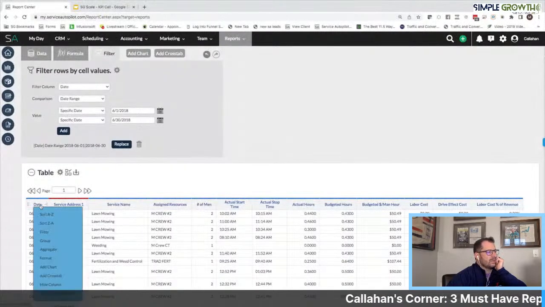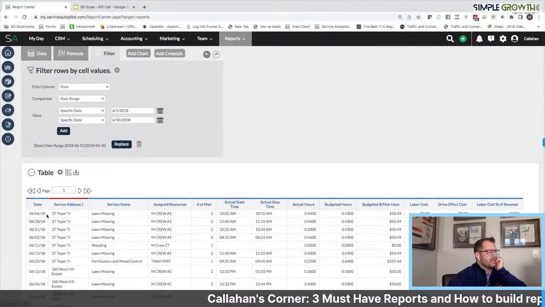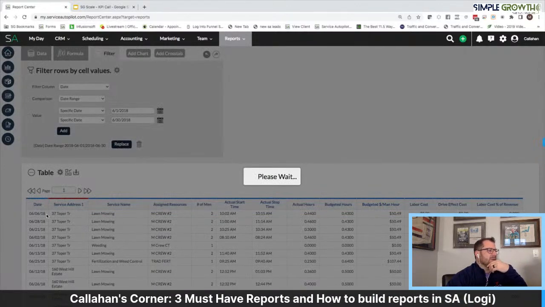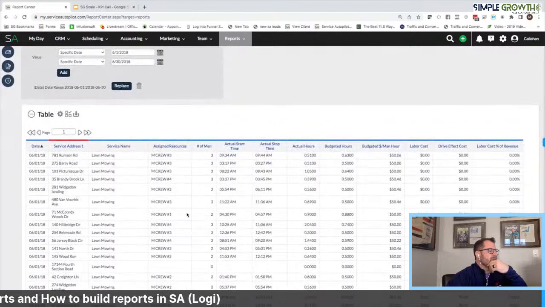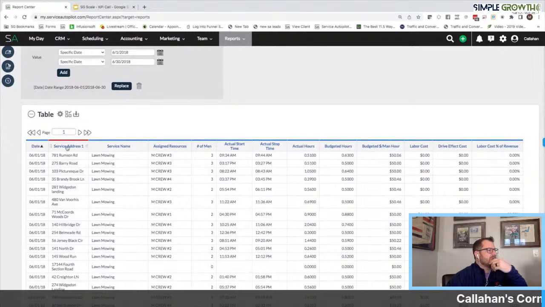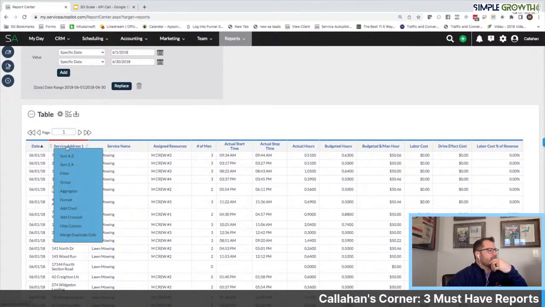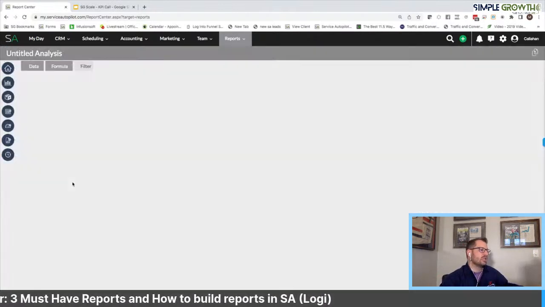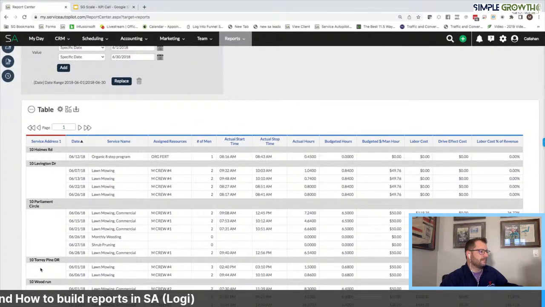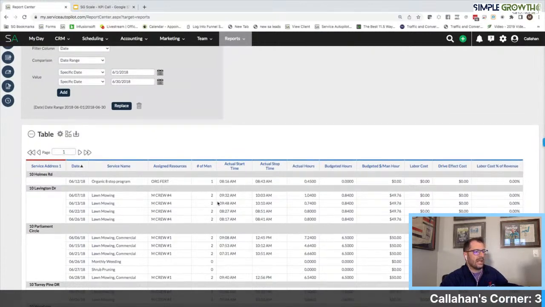Now what we can do is go into the date and sort it from A to Z, so we're going from top to bottom, and we can filter down. There are some additional things here we may want to do, and we'll get into some basic equations. We can go into service address or client name. Right now we did an address, so I'm going to group all of our clients together. So we've got all of the jobs we did at each location per visit. And we've got actual start times, and we've got actual hours.